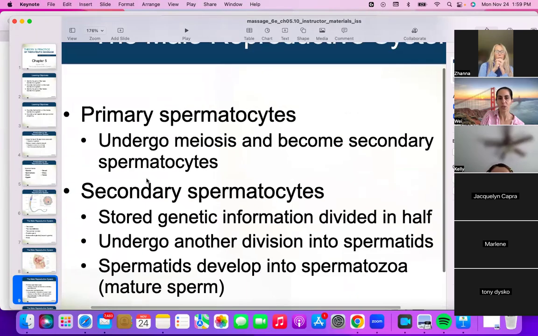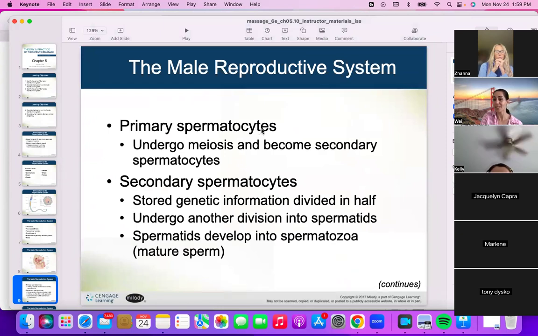Now, spermatocytes: sperm, and cytes are cells. So the primary cells, before they become sperm, undergo meiosis, as the cell breaks up and becomes more cells. In the regular tissue of the body, we have the process of mitosis. If they bring any question for you, they're going to ask you about meiosis and mitosis. Meiosis is the division of cells in the sexual organs, where mitosis happens in the rest of the body. So the primary spermatocytes undergo meiosis and become secondary after.